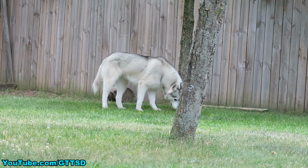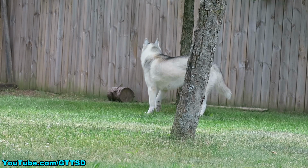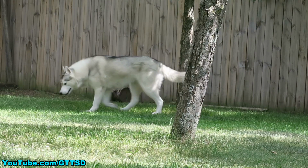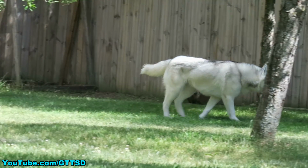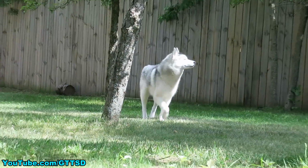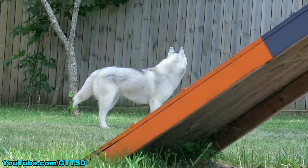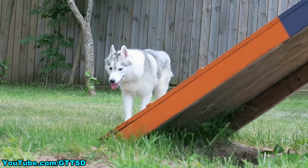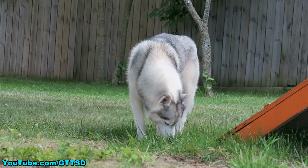So if you watched last week's Fan Friday, it was titled Experienced Husky Owners Only, and a lot of you asked, how do you get to be an experienced Husky owner if a shelter won't give you a dog? Does experience with other similar sized dogs count at all? Yes, when it comes to experienced owners, like when you go to a specific breed rescue, it's not just about having experience with the Husky breed. If you have experience with other high-strung, high-energy, crazy active breeds, that will matter as well. So they basically want you to have had some type of experience with a high-energy dog. And again, like I said in last week's video, contact the rescues, talk to them. I'm sure you can figure something out.